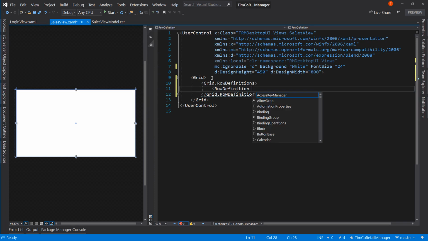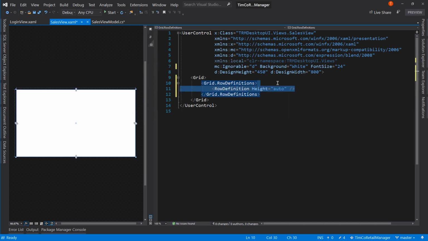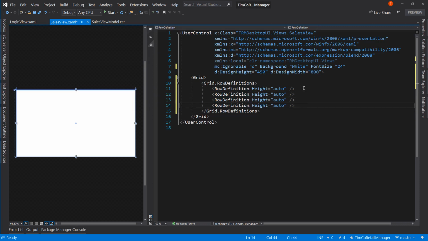All right, there we go. And rows have height, where I set it to auto. So that makes one row. And we'll put a few rows in here. We have the list views, which are probably going to span a couple of rows. And we have the add to cart button with the quantity that kind of goes in the middle. So we're going to have at least 3 rows there, and then we'll have 3 more for the prices underneath.